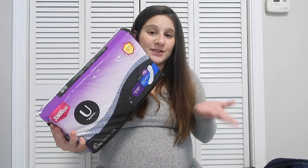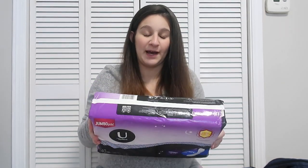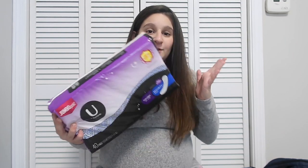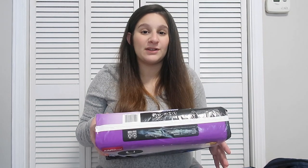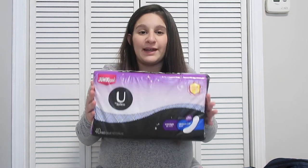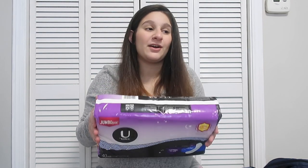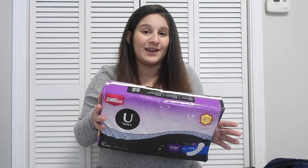I just happen to have this huge package on hand from before I got pregnant, and I never opened it, so I just packed the entire thing, and I'm going to be using these when I come home from the hospital too. These are the pads that I like. Pack any pads that you prefer. Even if you do plan on using the hospital's pads, still pack maybe a couple of your own just in case you don't like theirs. But I'm going to be using the hospital's, and I really prefer the hospital's over these anyways because they're bigger and more comfortable, and it's just easier to use what they give you and take advantage of that.